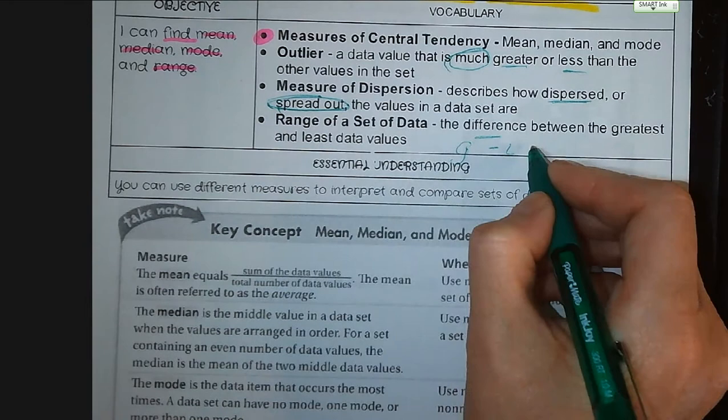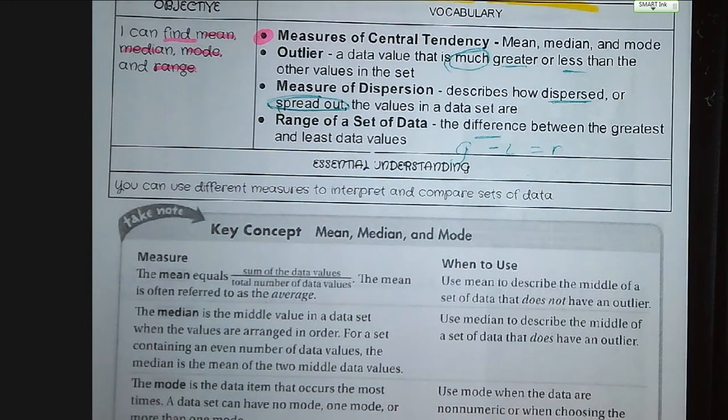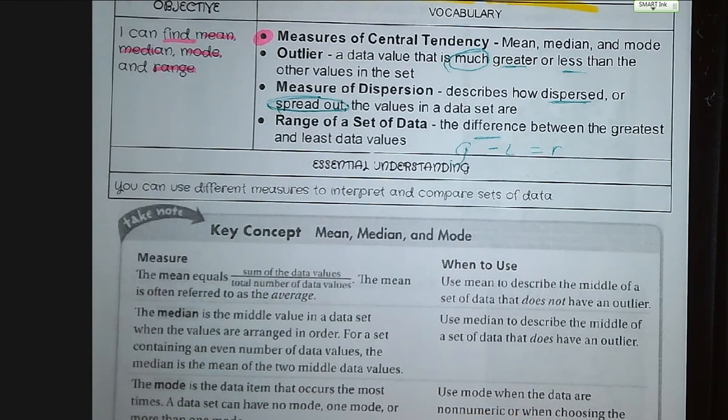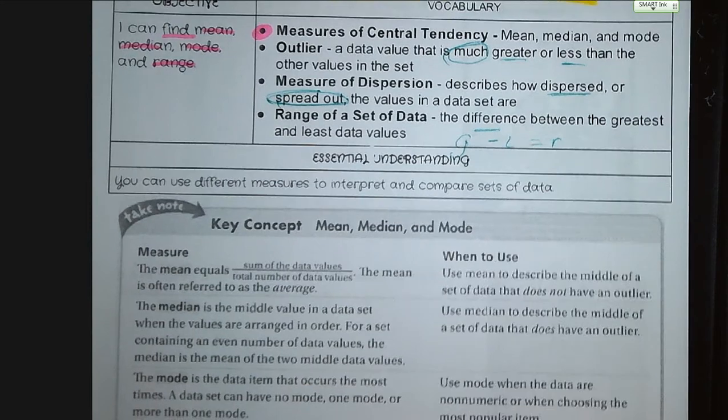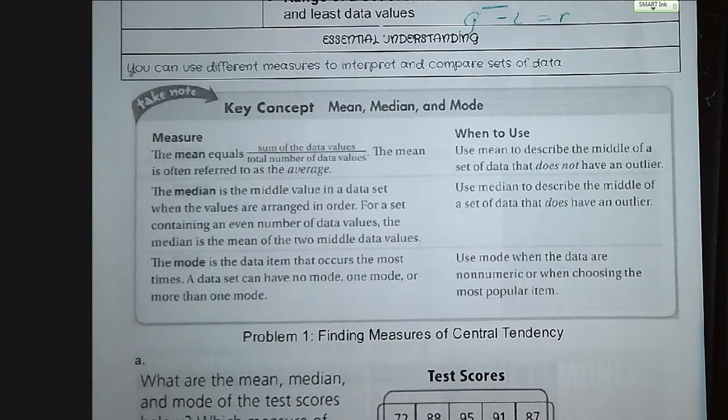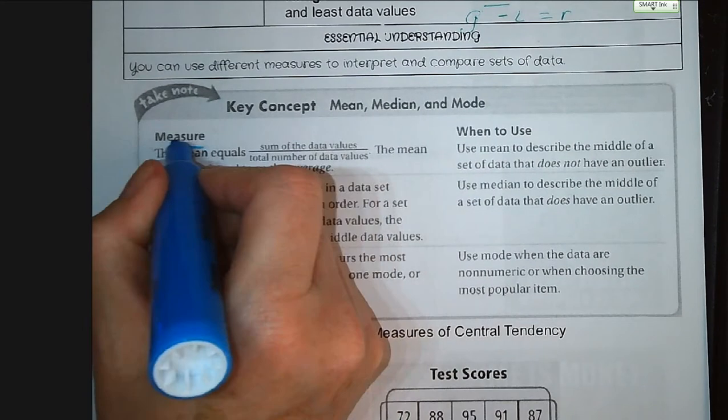So this is what you guys were trying to do when we were talking about range in the functions unit, where we were talking about outputs. In this case, it is the difference between the greatest and least values. All right. Hopefully this part's a review. Yep, this should be a review of like 5th grade.